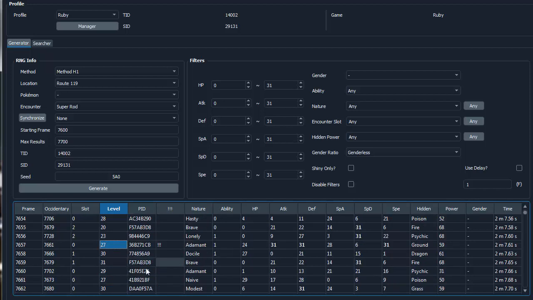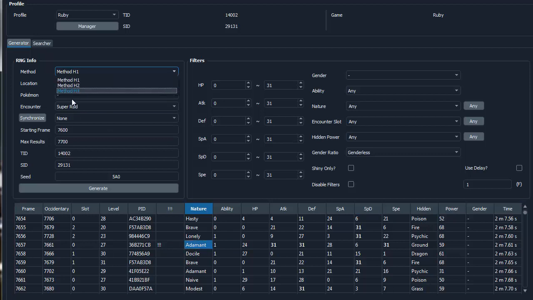So it won't have the same levels as Carvana, so you can't use that. You'll have to do stats and you'll have to do natures. And then it's also good to check to make sure your Feebas wasn't on a different method, H1 or H2. And with that said, let's get into the game.